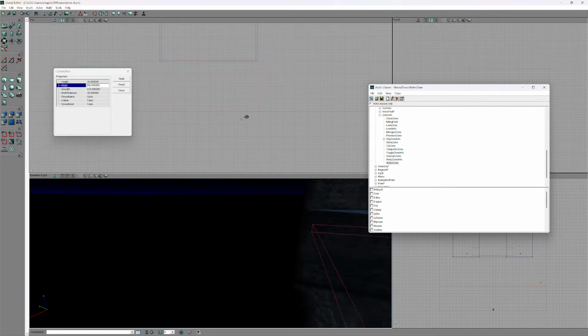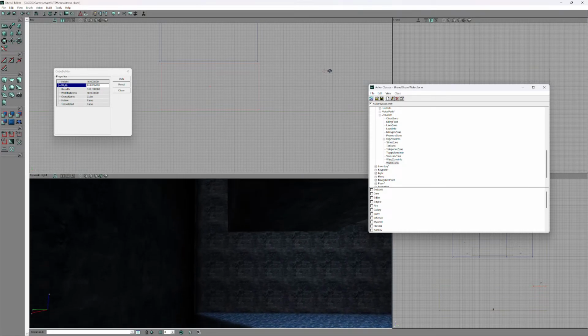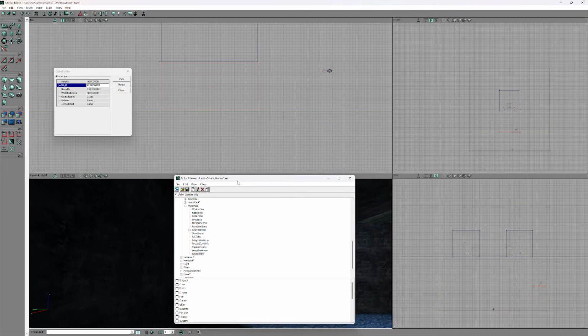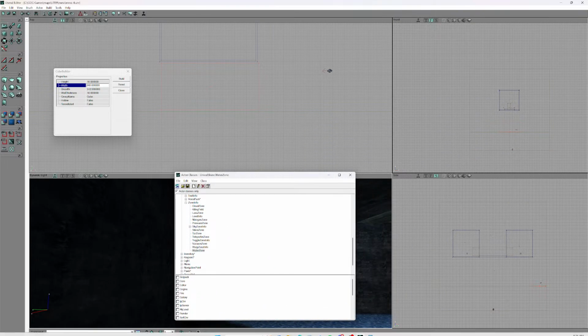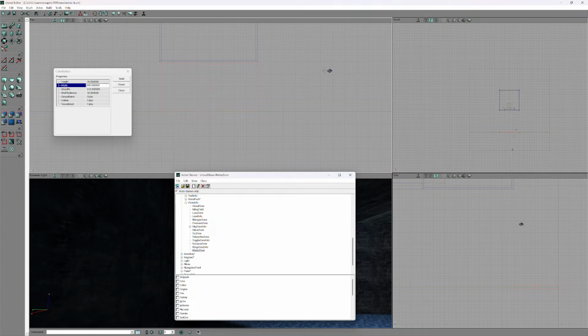This will be kind of like the platform that takes the player back up. Should be enough room, right? Should be just enough room. Yeah, there's just a tiny bit of clearance. In fact, I'll go ahead and move this a little further back. There's a little more clearance.